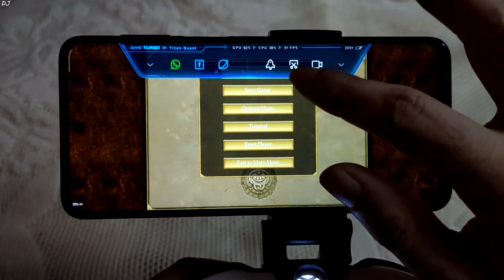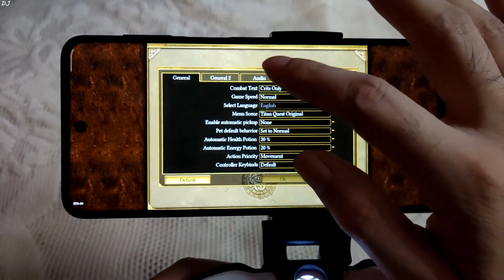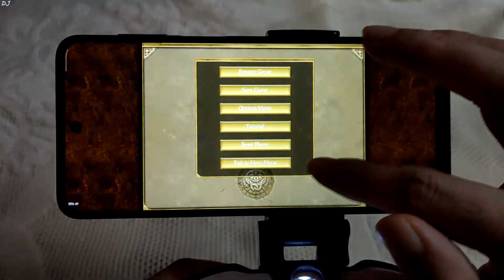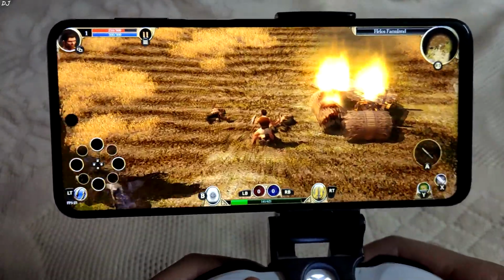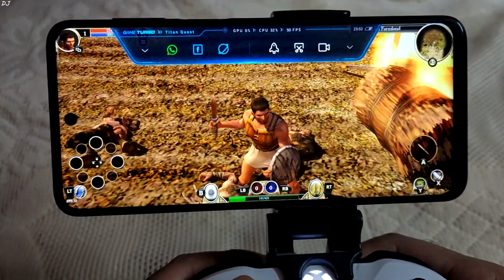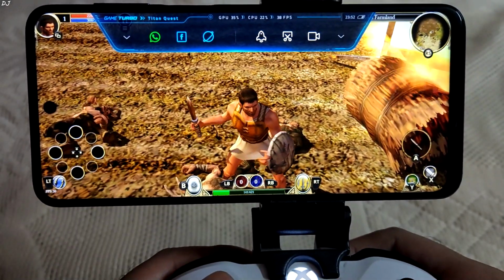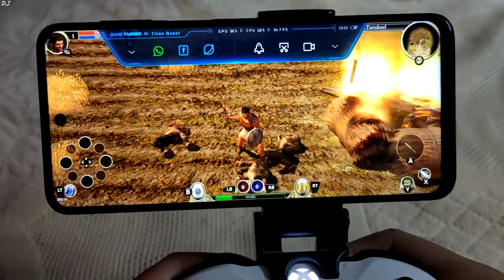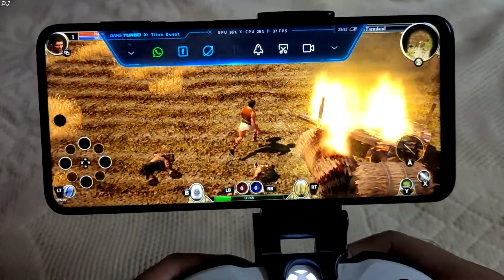Let me just increase the graphics setting. I'll set the shadow quality to high. Let me just zoom in. 41 FPS, 30 FPS. Big drop in performance.